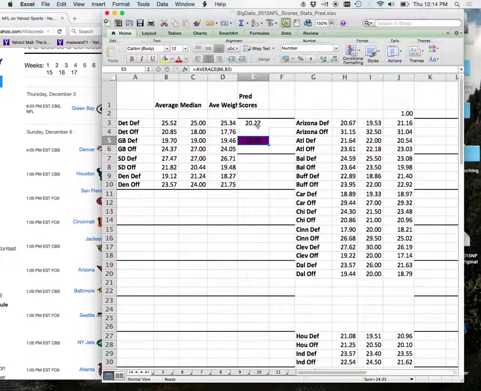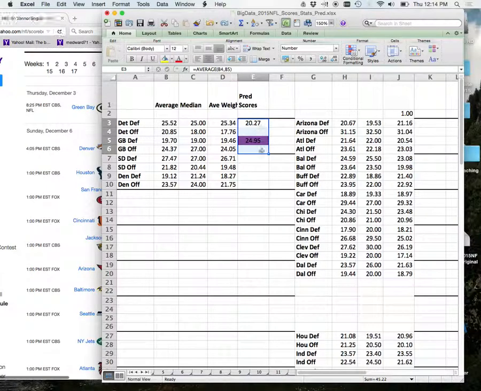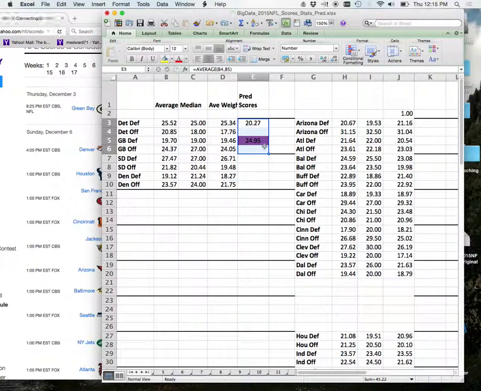Here's what we're going to do to transfer those. You're going to do this once you set up all your matches. Select all these 4 squares here, starting with 20.27, then going below to 24.95. Everybody with me? Now remember, we're going to hit our copy function, so Control C. Okay, I want to paste it in this next box, down here.